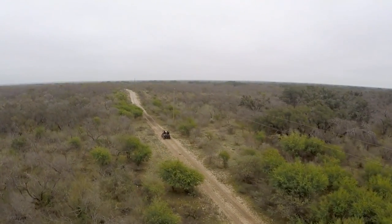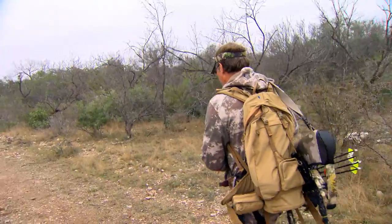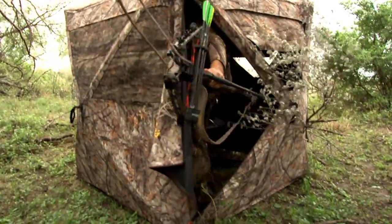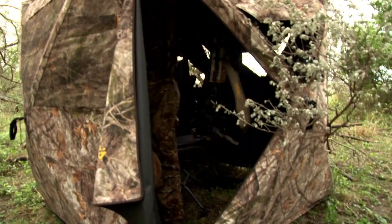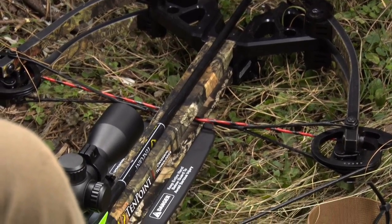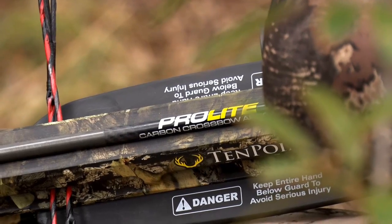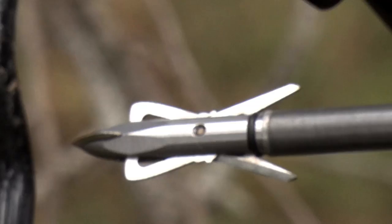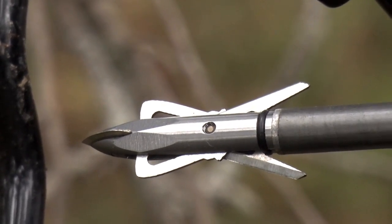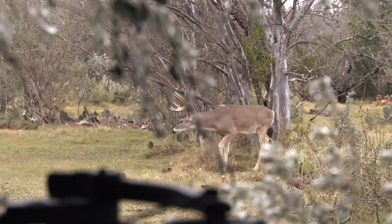Hunting season will be here before you know it. Whether you're hunting with a rifle, bow, or in our case today, a crossbow, you need to make sure you take care of your equipment, not just during hunting season. Just like any device, whether it's your automobile, your house or whatever it may be, your crossbow needs some preseason maintenance. It needs to be checked out. Not only is that smart from a safety standpoint, but it's also smart from an accuracy and dependability standpoint when you get ready to head to the field.